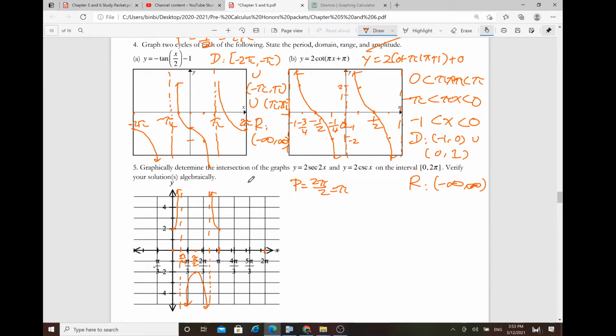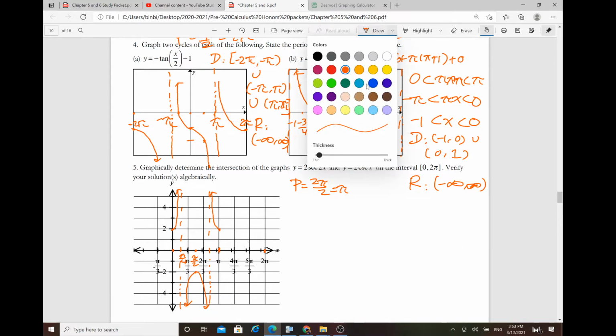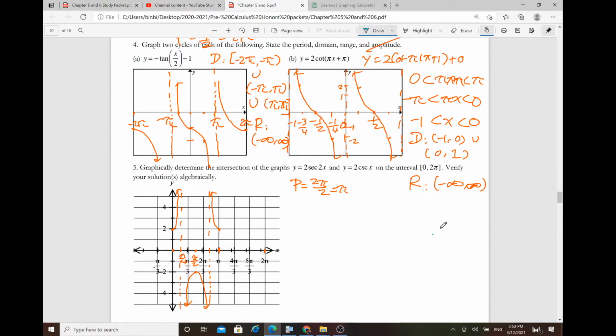So now what about for y equals 2 cosecant of x? Okay, so let's use a different color for that one. So that one, the initial amplitude is also 2 cosecant. So that's based on the graph of sine. So for cosecant at 0, that'd be the VA. The full cycle would be 2 pi. So we're going to continue with that graph here, but I just want to sketch the graph of cosecant next, and then we'll finish the graph of secant.